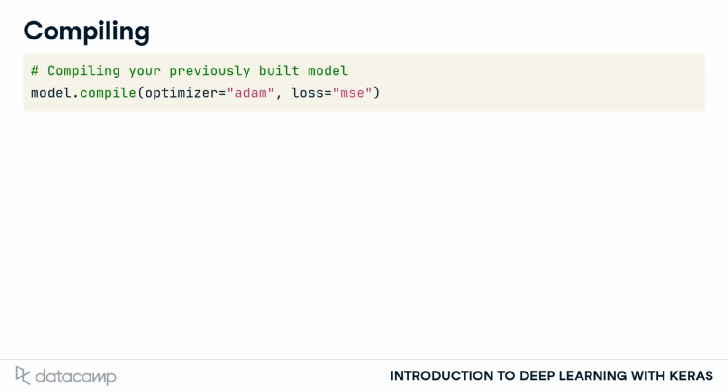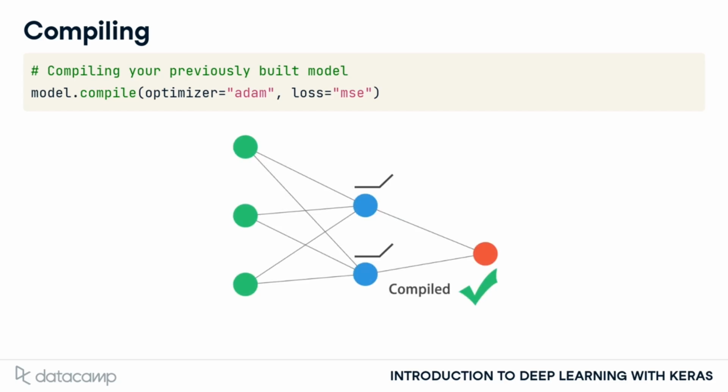The compile method receives an optimizer, which we can see as the algorithm that will be used to update our neural network weights, and a loss function, which is the function we want to minimize during training. In this case, we chose Adam as our optimizer and mean square error as our loss function. Optimizers and loss functions will be covered later on in the course, so don't worry about it for now. Compiling our model produces no output. Our model is now ready to train.